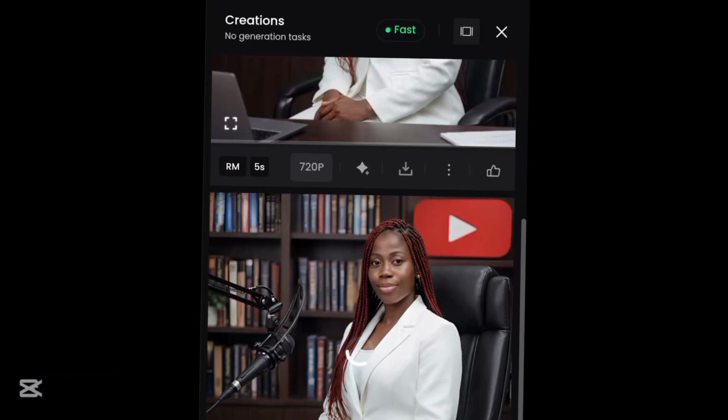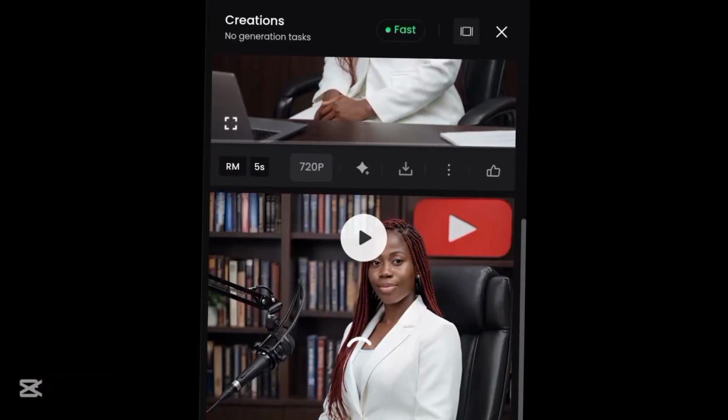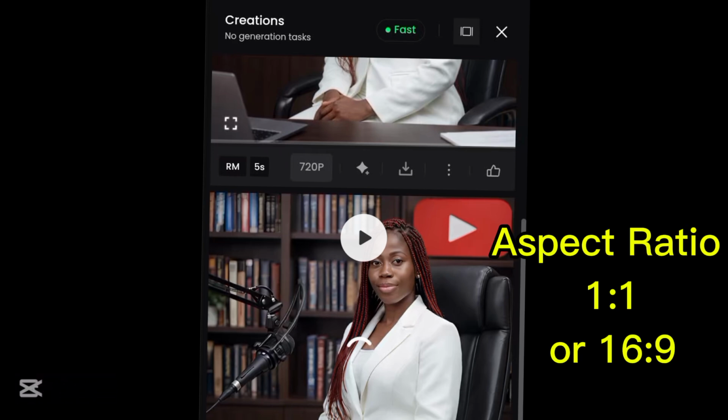I could always just add my audio with my video editing app like InShot or CapCut. So I just wanted to show you from scratch what it looks like. You could notice that I just kept zooming and zooming the videos, and this is because of the aspect ratio I used to create my own videos. So it's advisable that when you're creating yours, you use the YouTube size. Don't just use whatever size they give to you.